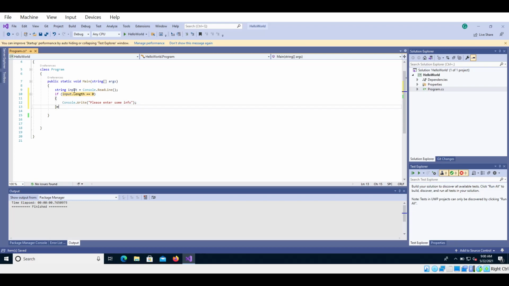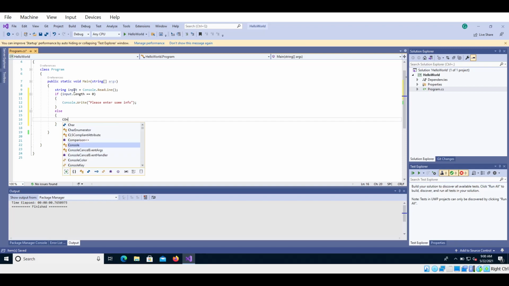Else we output something like our input.